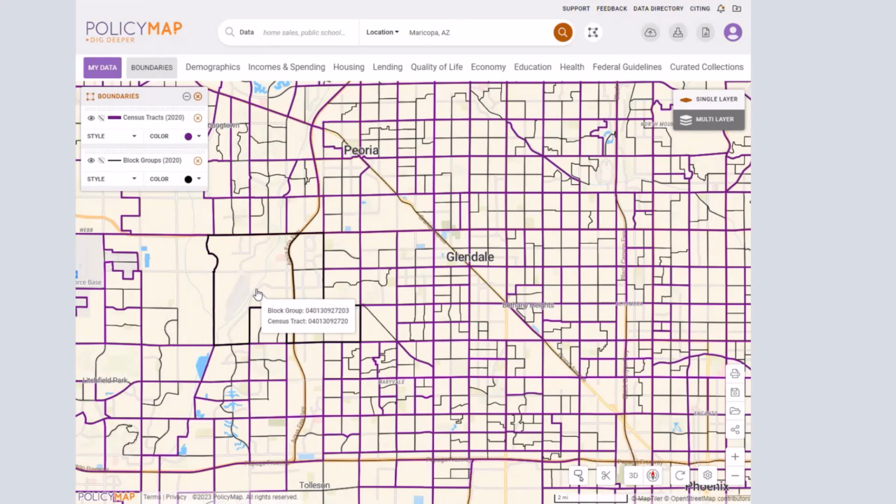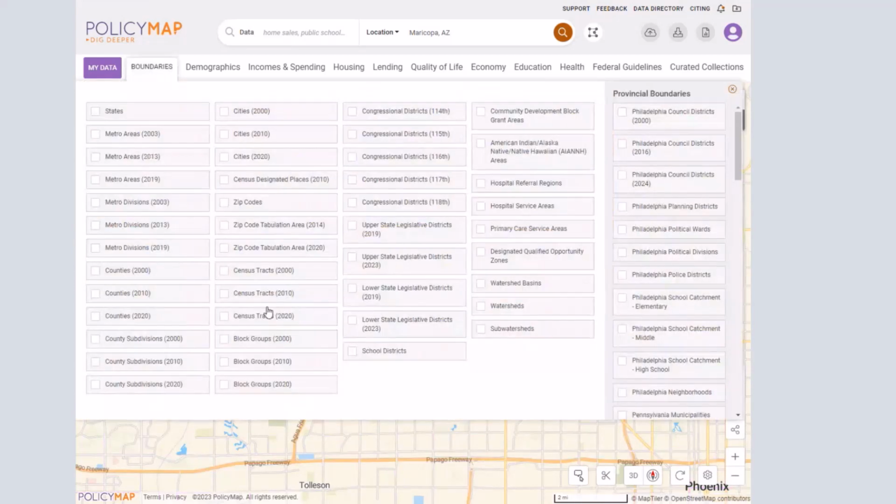I show this to give you an idea of geography and scale. If you're working with data at the tract level, you're probably working with a grouping of about, at the most, 5,000 people. Generally it's about 3,500 to 3,800 people that the census says a tract contains. Below that is a block group, which is about 1,500 to 2,500. So in the middle is what the census suggests, and then from this, it goes up further and further.